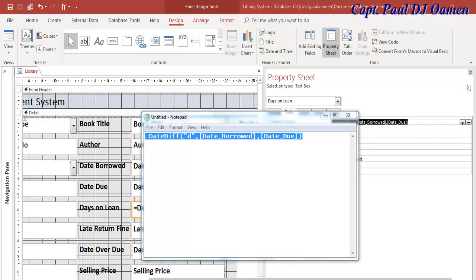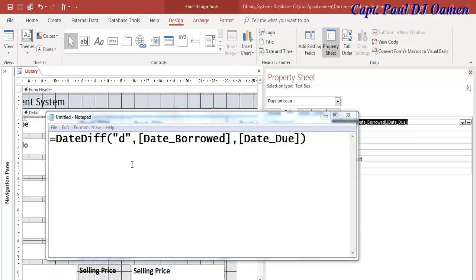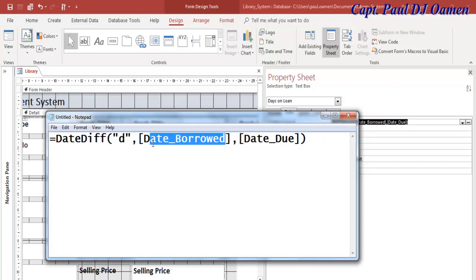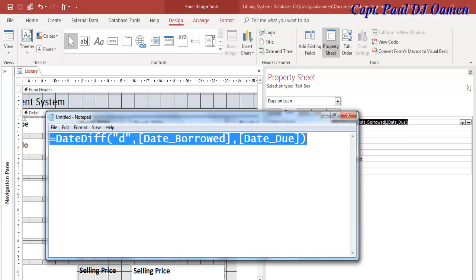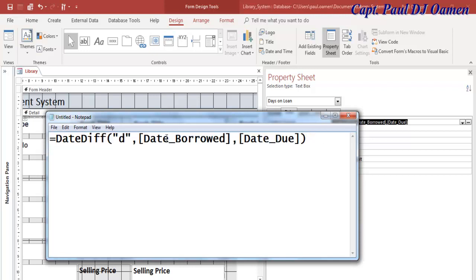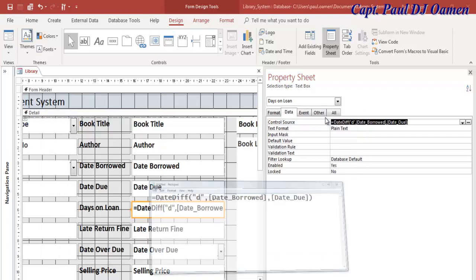Let's increase the font size, and that is it right there. My text field in a square bracket, the second one in a square bracket, then it's compared. This is the formula. So whatever your text field is, just enter the one you want to subtract from the other one. That's all there is to that.